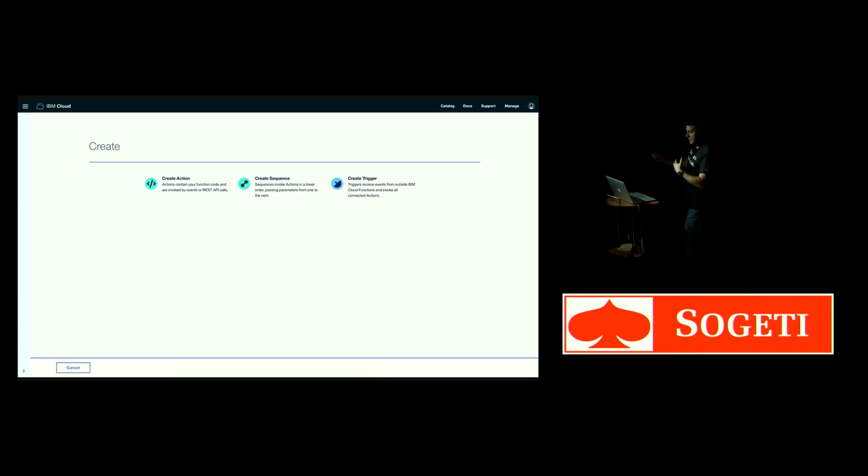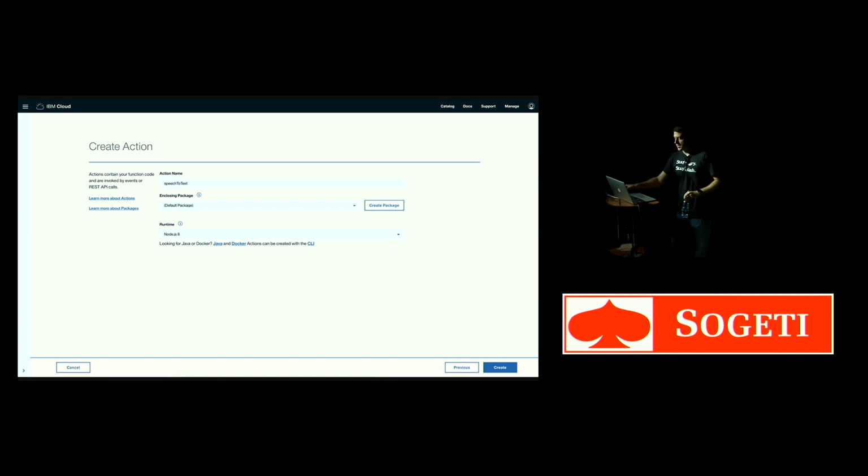And we have three options here. The one on the right would allow you to configure a trigger. That's not what we want. The one in the middle would allow you to create a sequence. So if there were a couple of things you needed to do in sequence, you could do that. That's not what we want. The one on the left is creating an action, right? If you want to wire this up to an HTTP endpoint, that's what you want to do. So we'll create one of those.